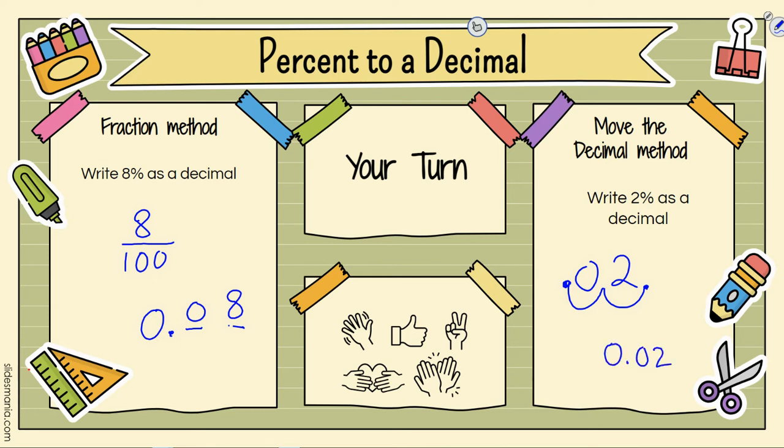A 2 in the hundredths place. You also might be looking at this like money. 2 hundredths, 2 out of 100. That looks like 2 cents. How many cents does it take to make $1? 100. That does not say 2 quarters. That says 2 cents. 2 quarters would be 50.